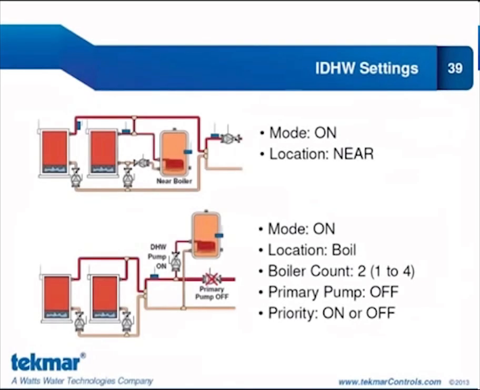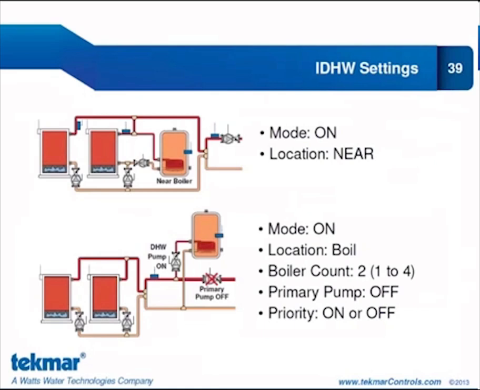Indirect domestic hot water is possible if we are in application mode reset, EMS, or set point. Now, as we discussed before, we have moved away from domestic hot water modes because they were not very intuitive and they required someone to constantly refer to a manual to explain those modes. Instead of modes, we're going to specify how the indirect domestic hot water is piped. Let's take a look at the top image. We can see that indirect domestic hot water is piped near the last boiler. In the 284, we would turn the indirect domestic hot water mode on.